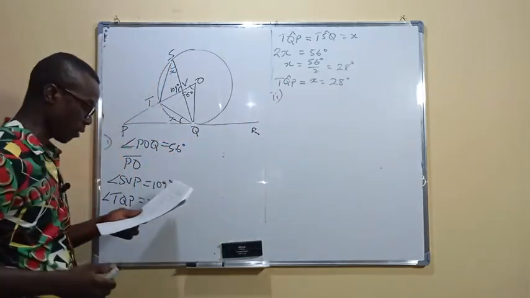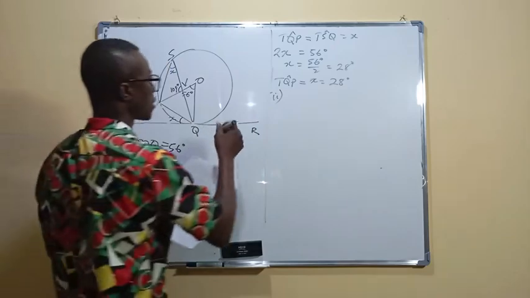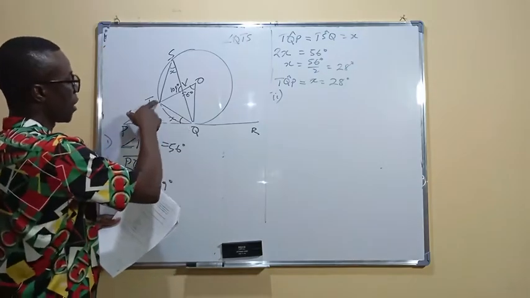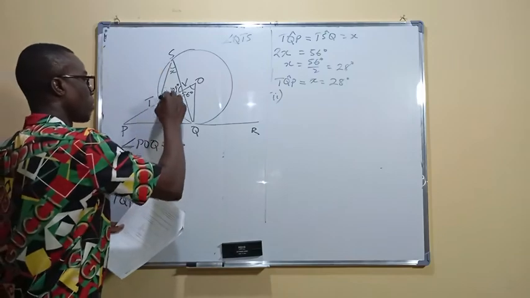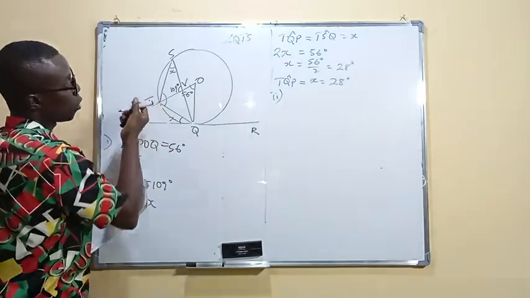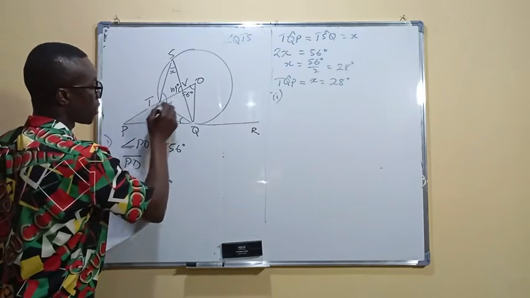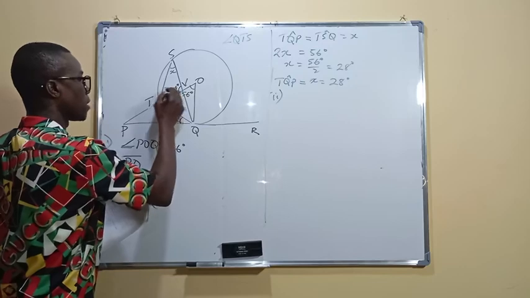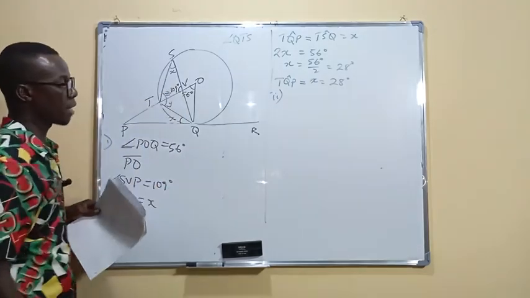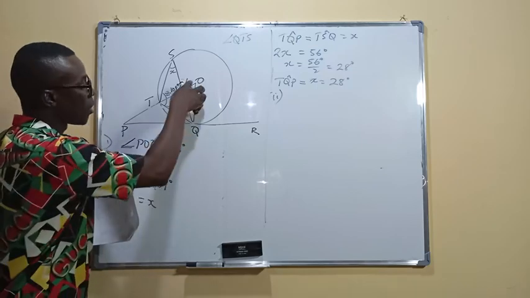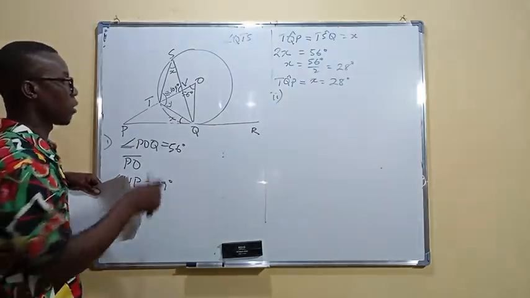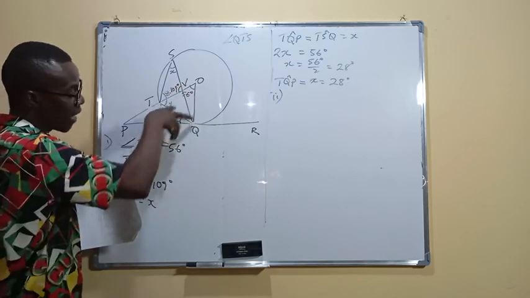Then the second part of the question says we should find angle QTS. Where's angle QTS? That's this angle here. We have to find this angle here, QTS. Now you can see this angle is divided into two. To simplify it, I can call this part y and this part z. I'll need to find y and to find z, and then that ends the solution. Now, to find y, you can see that OT and OQ are radii, and they are equal.